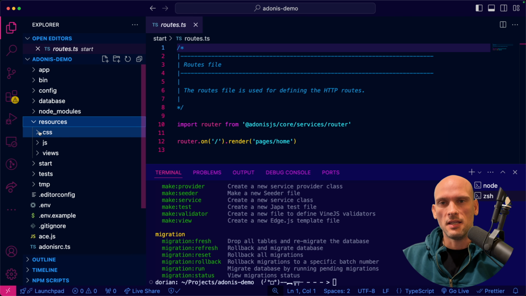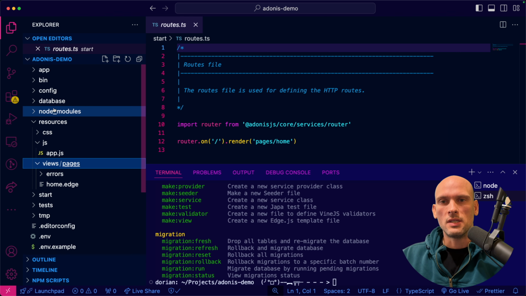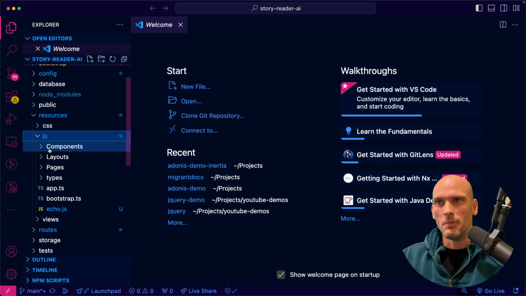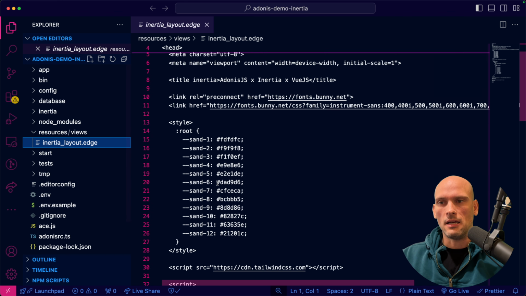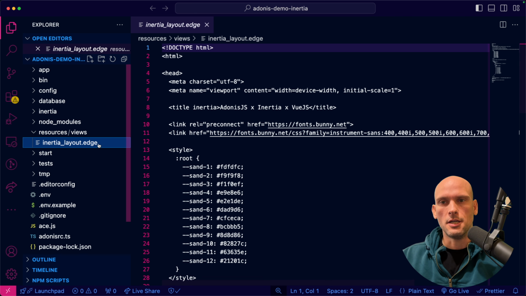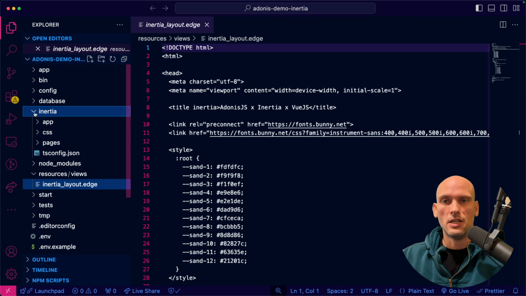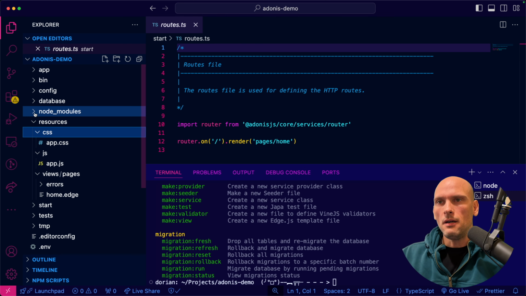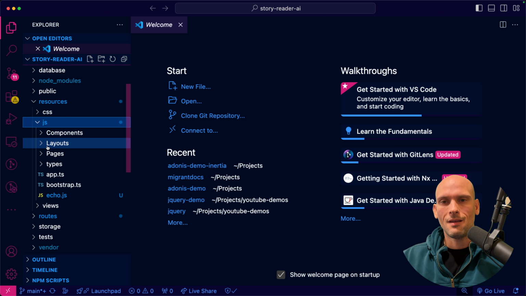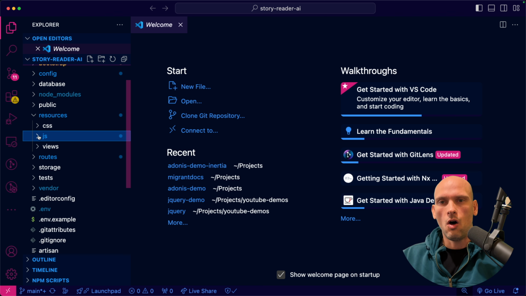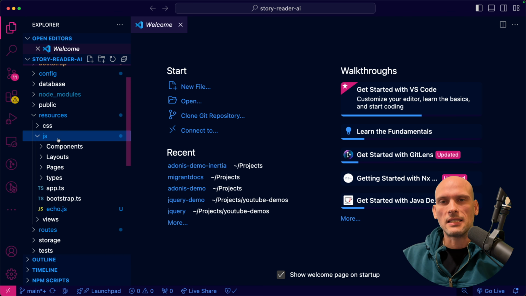You can see that we had the CSS, JavaScript, and views. This is Adonis without Inertia, but Adonis with Inertia just has the views, and it has kind of your main layout page there that's still an Edge file type. But then it has the Inertia directory up here, which I almost like that a little bit better than Laravel with Inertia. It just puts everything in the JavaScript under the resources, which, I mean, it kind of isolates all your JavaScript stuff to that directory and that folder.